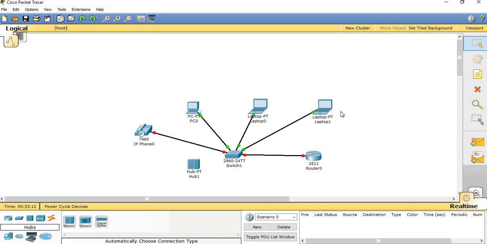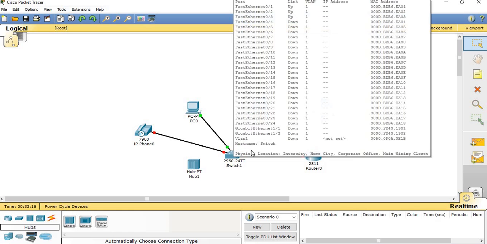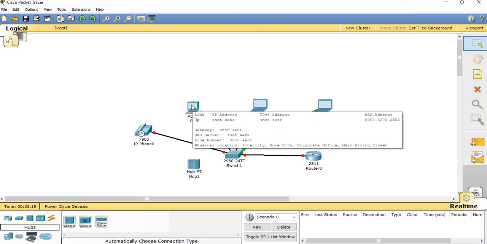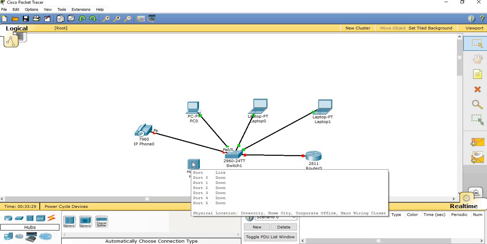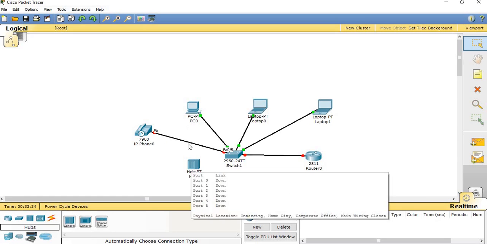I don't know if you understand the concept properly. For those of you who drive, you know that when you have a two-lane road, you can move faster than when you have a single lane road. So a hub provides a single lane road that makes it difficult for people to move.